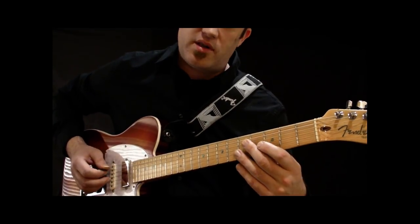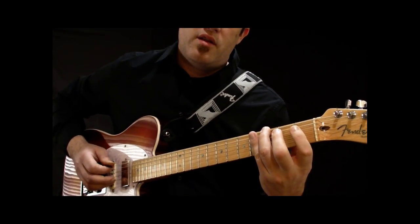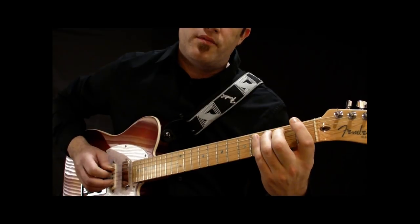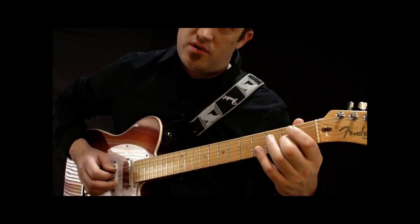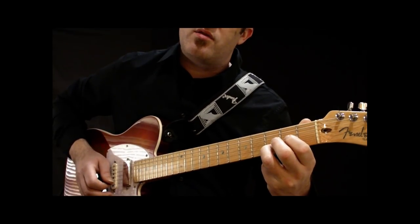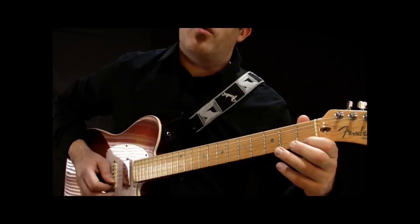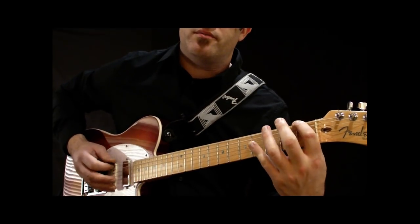So that would start from the sixth string like this: 0, 1, 3. Fifth string, 0, 2, 3. Fourth string, 0, 2, 3. Third string, 0, 2. Second string, 0, 1, 3. And then 0, 1, 3 on the first string. So they're all the notes in C major in the open position.